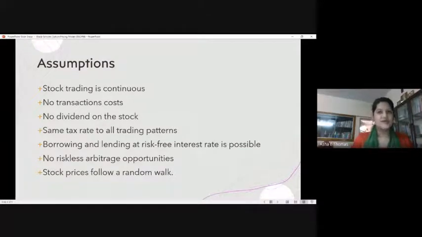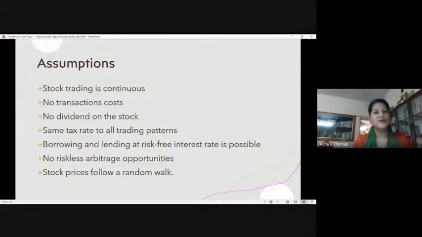What is the implication of this? The price of the asset is decided based on demand and supply, based on market forces. Automatically, that will be incorporated into the price of the underlying asset. So that's the concept which we want to understand in this particular case. Then no transaction costs. Literally that's not possible, but if we try to compute transaction costs, they will vary from country to country, from asset category to category, between different periods, and even between different organizations. So just to avoid all those confusions, we keep transaction cost as 0.